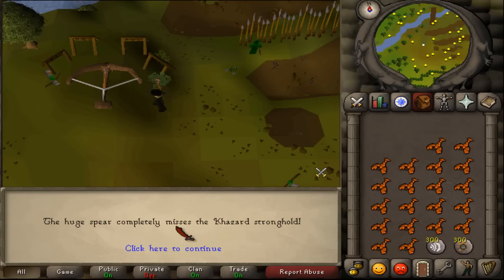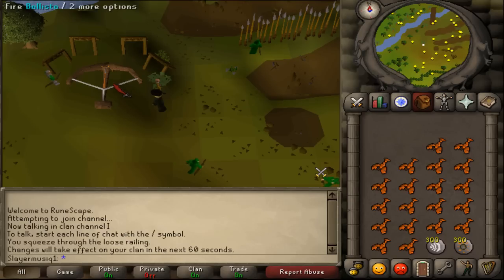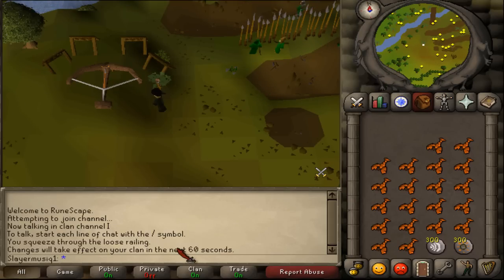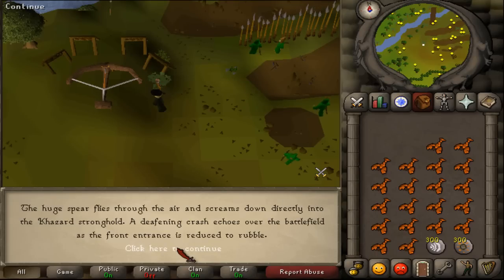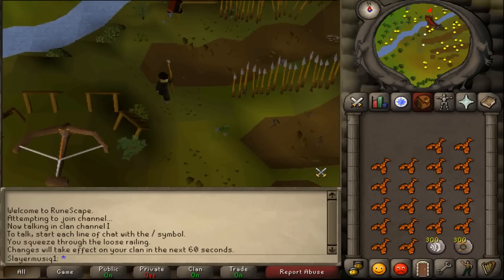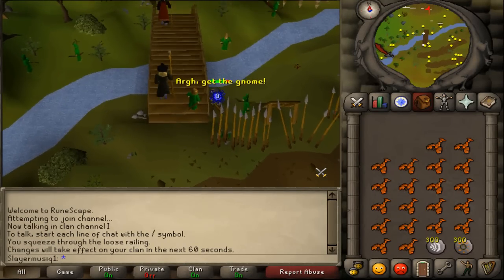And when the huge spear misses the Khazard stronghold, just fire the ballista again and choose another number until the huge spear flies through the air and screams directly into the Khazard stronghold. After you've gotten that message, cross the Western Bridge again and run north.